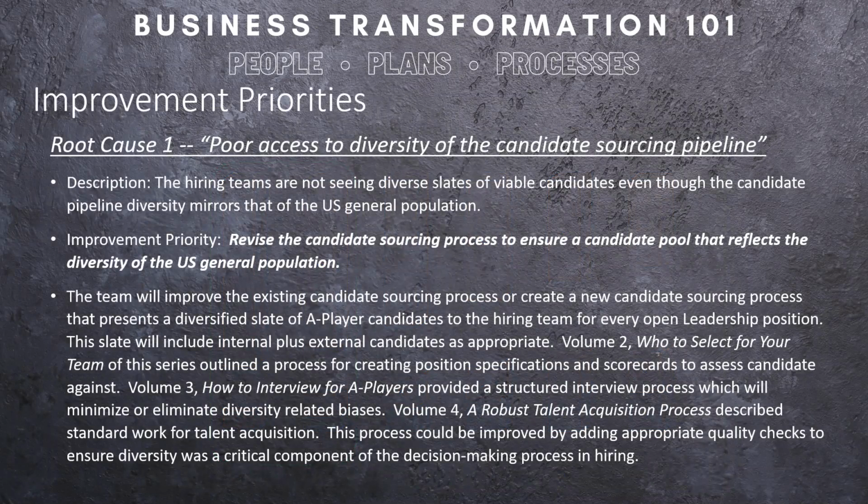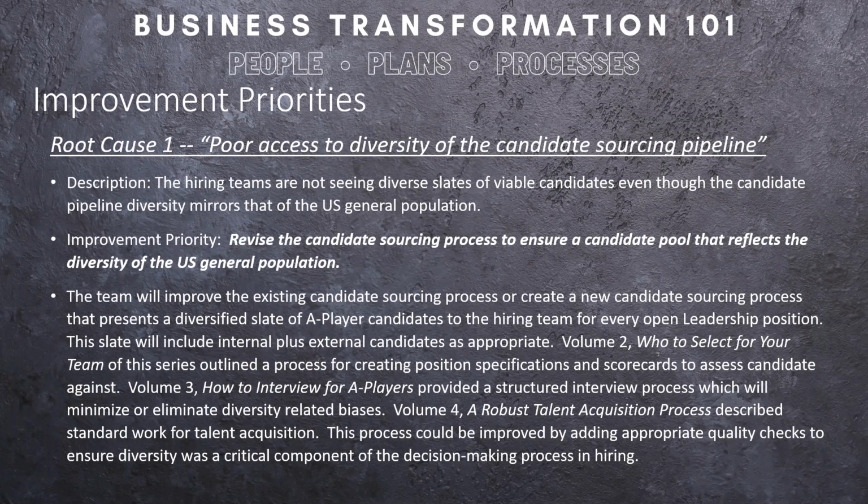The NSF data shows approximately 22% of college graduates are Black and Hispanic. This is consistent with the demographics of the US general population. About 56% of college graduates are female, which is also consistent with the US general population demographics. The first root cause to address is poor access to diversity of the candidate sourcing pipeline.